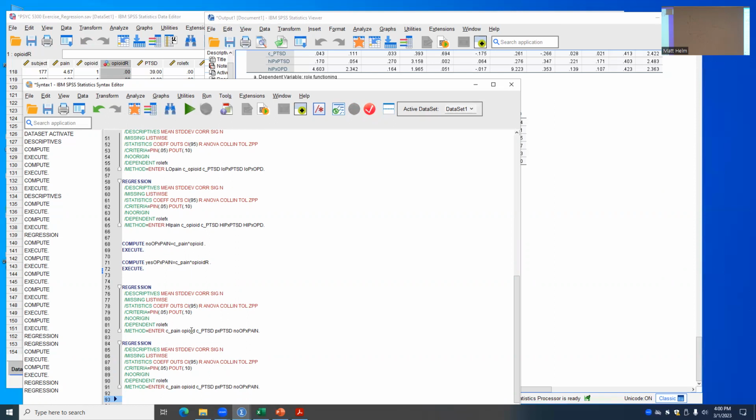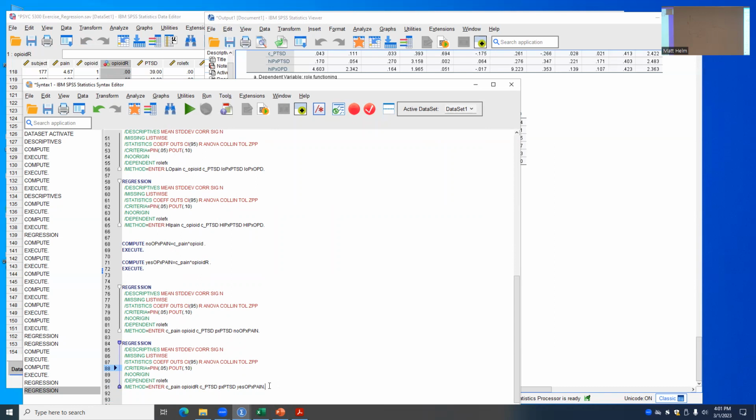Okay, what do we need to do for the other alternative? Now we're going to look at centered pain, opiate R. That's our reverse coded, right? Now 0 corresponds to what? People who are using opiates, right? Because we flipped everything around. But we're using a different opiate variable, so now we need to change my interaction term to reflect people who are using opiates. And now I've got my model, okay?